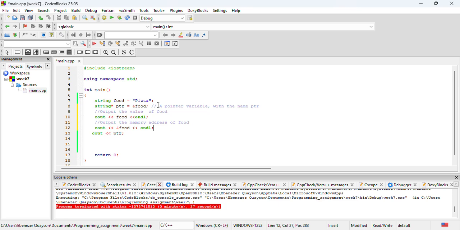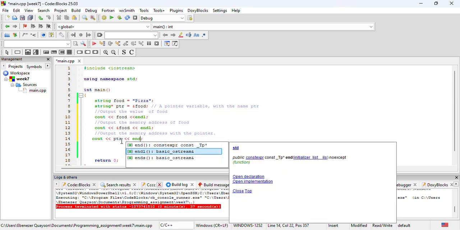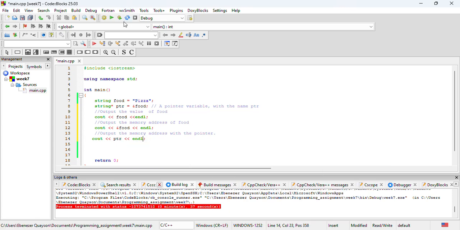Then our last line will be outputting the memory address with the pointer. Okay, good. So we already have that. Let me just add the end line, and let's run this and see.